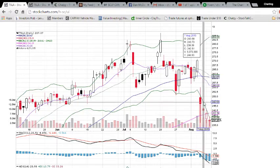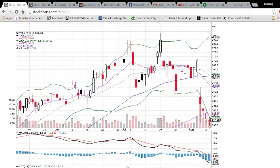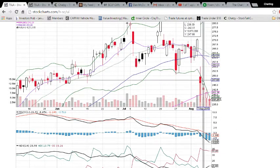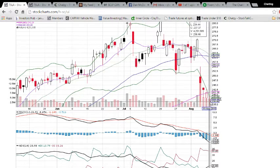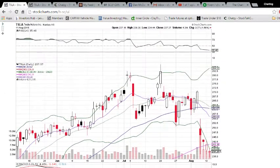We also have the lower Bollinger Band, which has been resistance the past two days. That level is 238.89. I don't feel like that will cause much resistance going into tomorrow, but we'll have to see how it plays out. Volume has not been increasing on this downtrend — maybe a tiny bit today, but that's not significant, so that's a good sign for the bulls. Every candlestick has a bit of a lower leg, which shows that the bulls were buying the dip. So people are loading Tesla up here — people are seeing it as an opportunity.